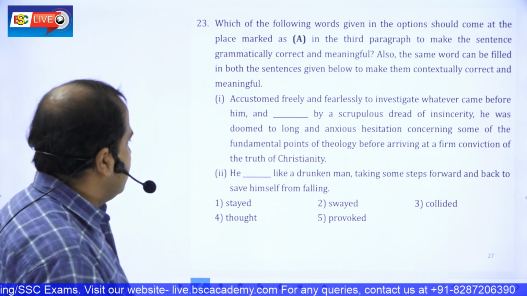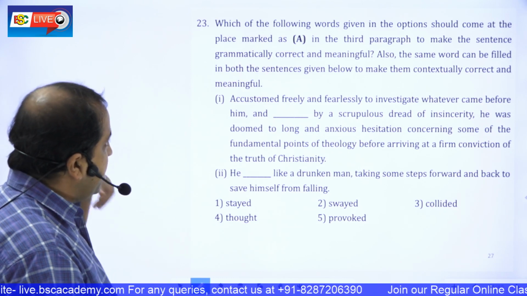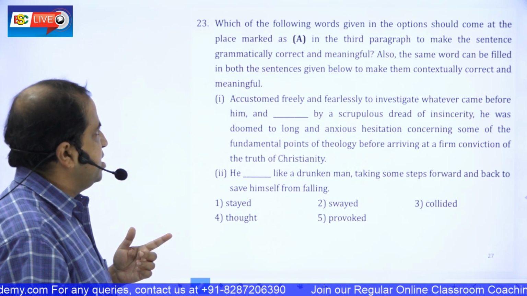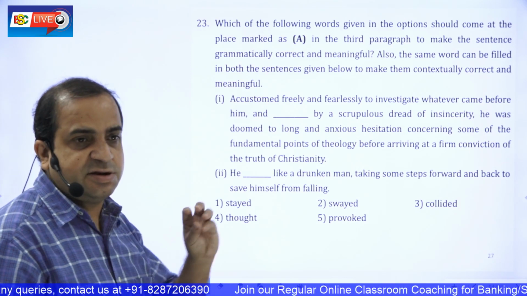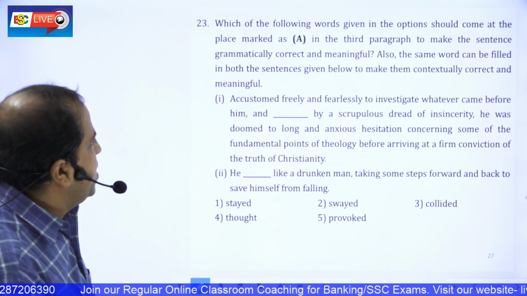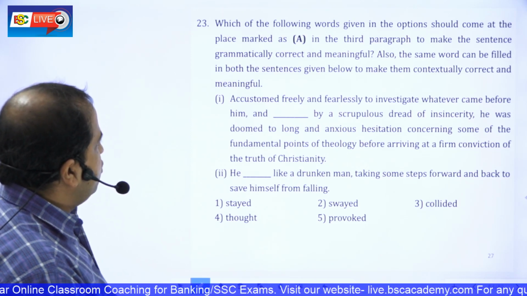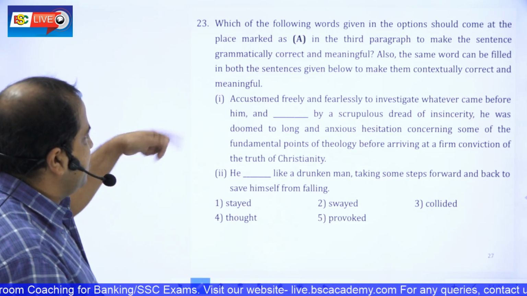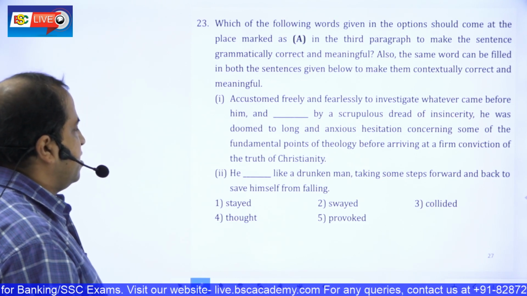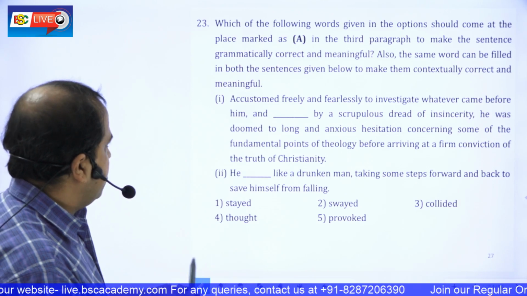Which of the following words given in the options should come at the place marked as A in the third paragraph to make the sentence grammatically correct and meaningful? There are certain blanks numbered A, B, C, etc. Also, the same word can be filled in both the sentences given below to make them contextually correct and meaningful. Stayed, swayed, collided, thought, provoked.